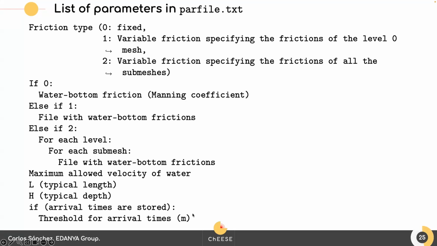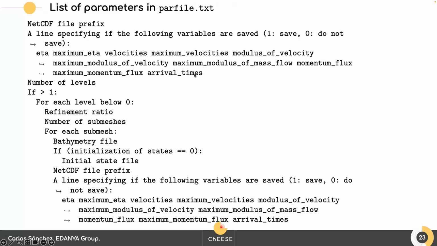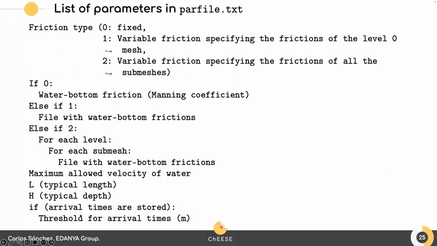So if the water height is more than 10 centimeters, I consider it as arrival time. If you put a number 1 here to store arrival time, then you can specify here the threshold for the arrival time. Okay, so this is more or less how you can fill the parameter file. We will see an example in a while.